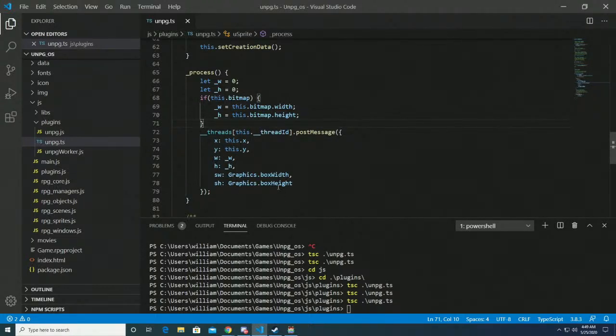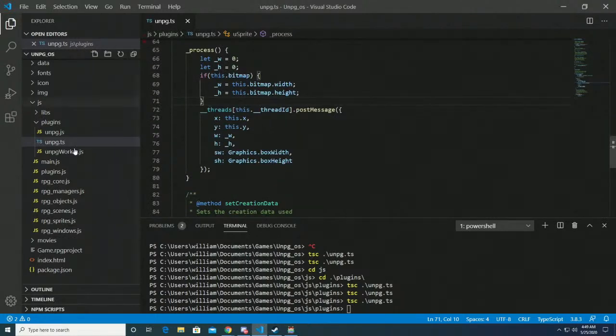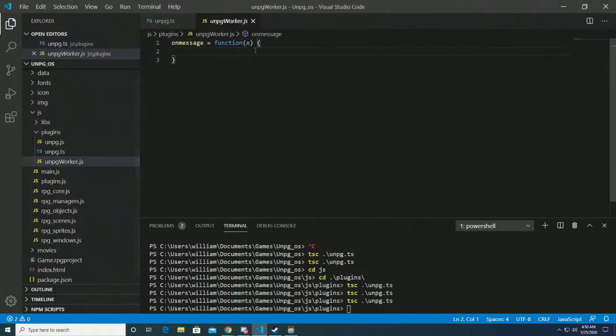Alright, so yeah, this is all working. Now we're gonna go to our worker thread. We're gonna do var dat equals e.data. So the e.data is the stuff that we're sending over. Since we're doing it this way now, we don't have to do a for loop.